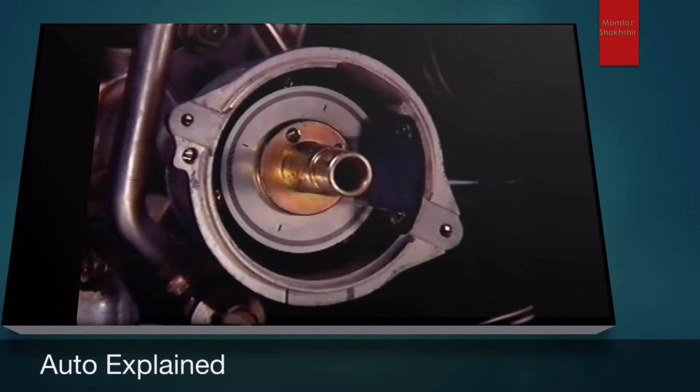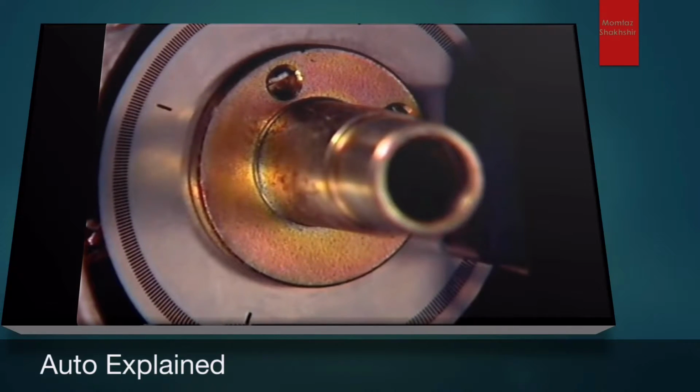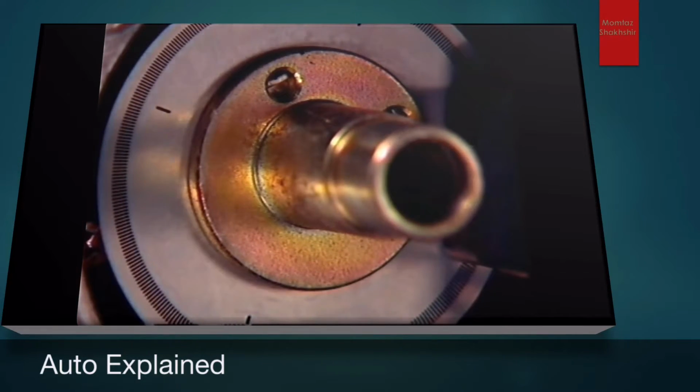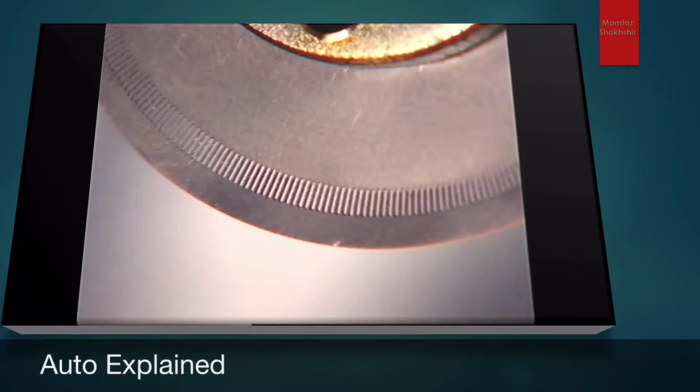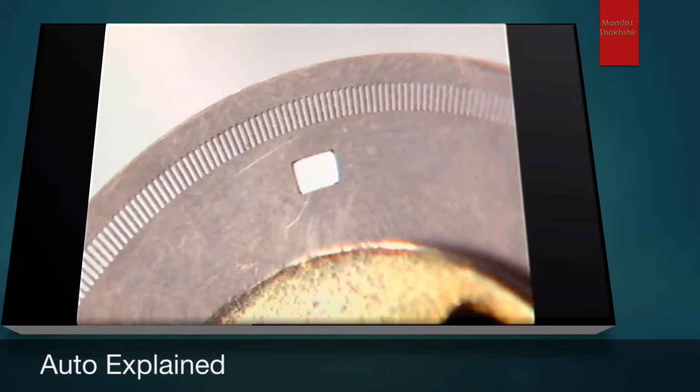In this type, a signal rotor plate is attached to the distributor shaft. It has 360 slits at 1 degree intervals on its outer edge. Inboard of these slits are 4 slits, 1 for each cylinder. One is larger than the others to provide a signature effect for number 1 cylinder.